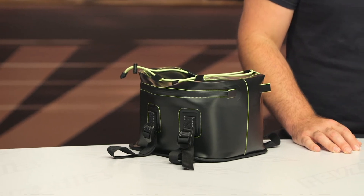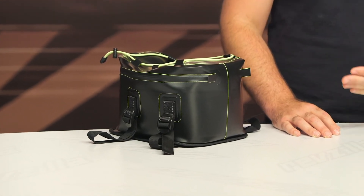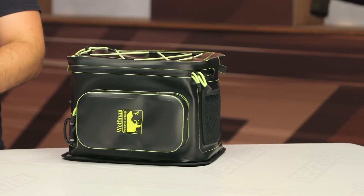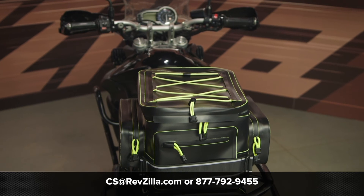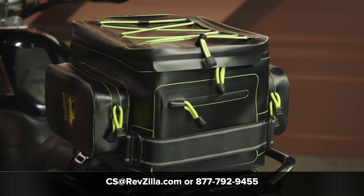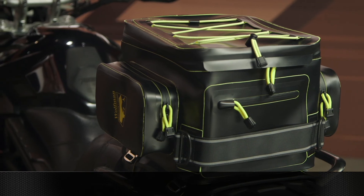The key takeaway for me with Wolfman is that their stuff has been indestructible for years — it's been a favorite in the adventure community, and now what they've done is they've made their bags waterproof. There are a lot of folks out there that have used and abused Wolfman stuff in the past, and if you want to hear more about what they have to say, click that information button on your desktop or mobile device to read other rider reviews from folks taking Wolfman luggage and putting it through its paces. If you want more information as to which tail bag is right for you and your riding style, never hesitate to reach out to one of our gear geeks at 877-792-9455 or shoot an email over to cs@revzilla.com. Thanks for joining us for this look at the Wolfman waterproof tail bags, the Peak and the Wolf. I'm Spurge — enjoy the ride.